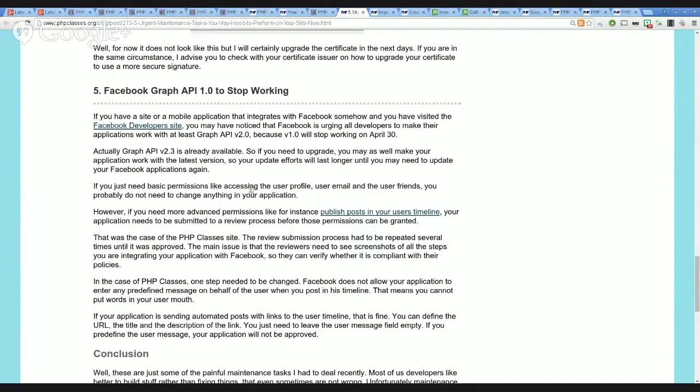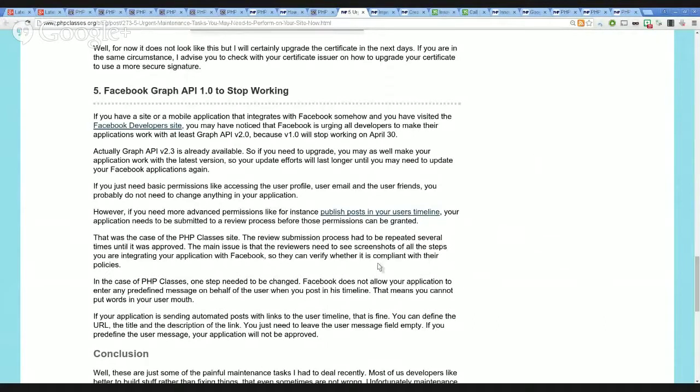What may be a big deal is that, depending on the permissions that your application needs, if you have a site or a mobile application that integrates with Facebook, you may need to go through a review process.